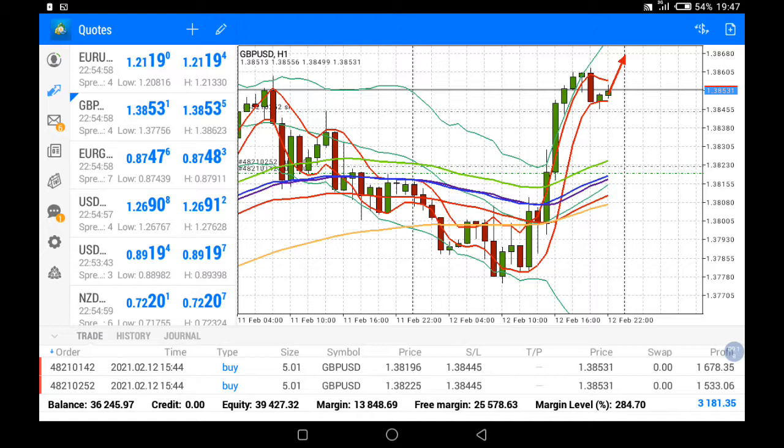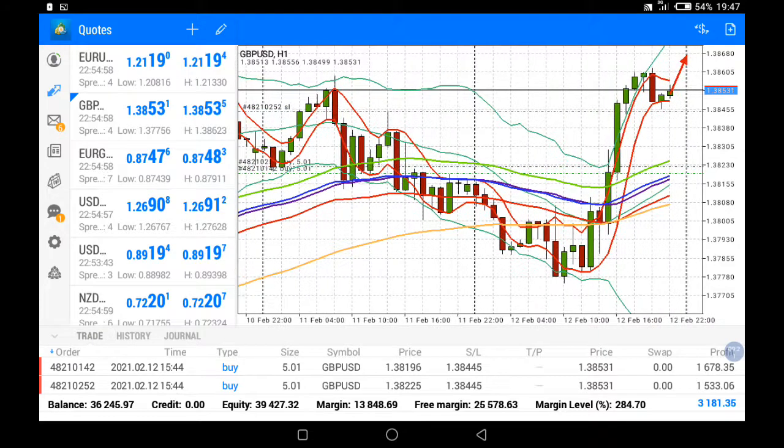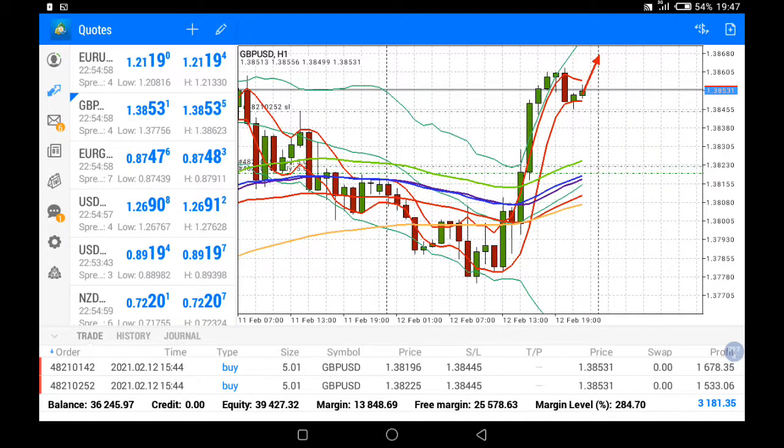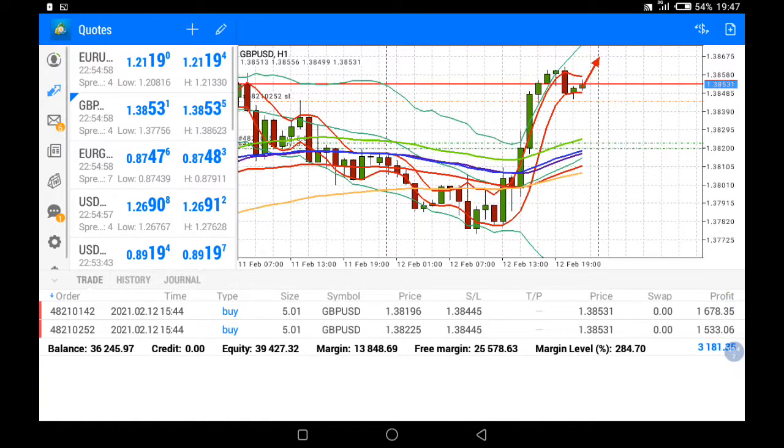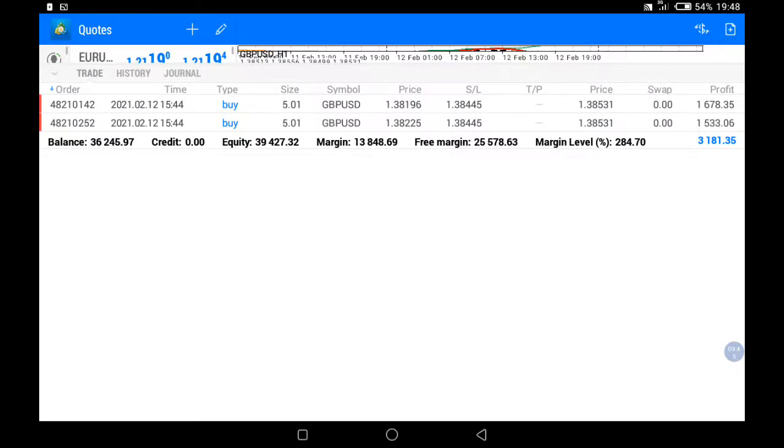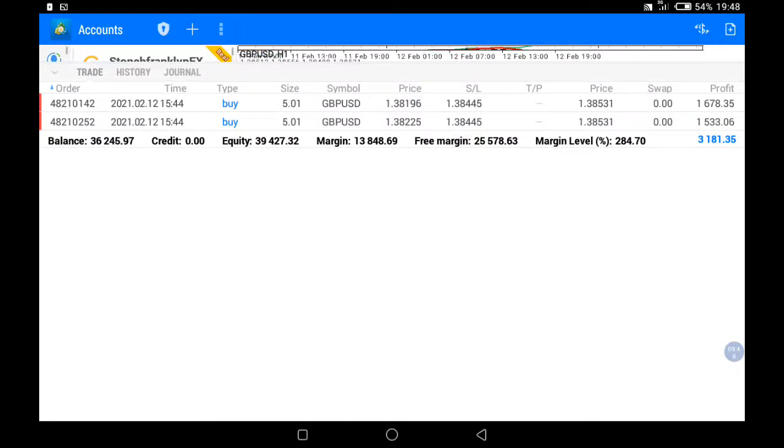I already have my stop loss. You can see where my stop loss is. This is my entry, and this is my stop loss right now. So it's a win-win situation for me already. This is the volatility, this is the currency market. You can see the profits I closed by floating on Friday. This is real. So that is about the currency market.